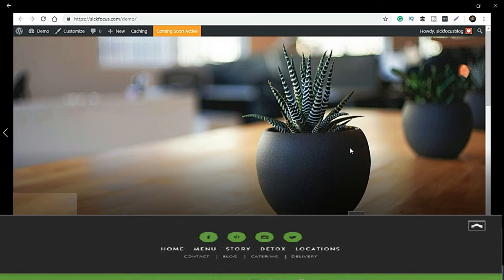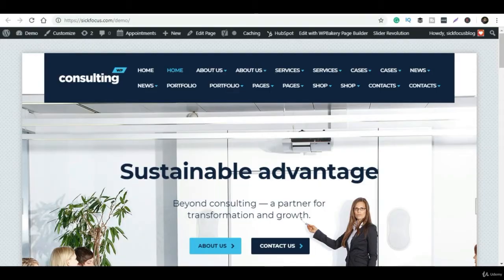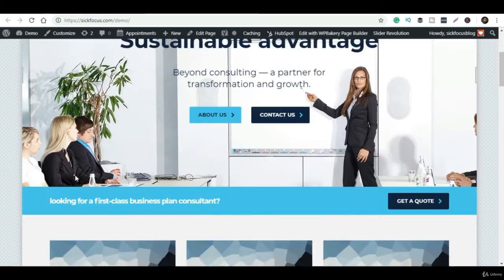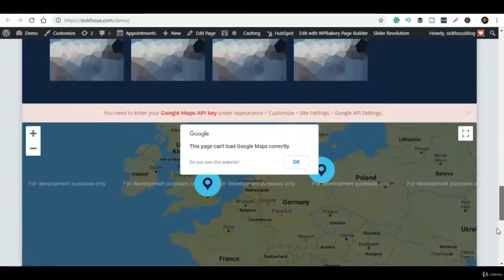So stay tuned. In this part I will show you how you can customize and change the header part, the header, footer, and widgets. This is the part that is called the header of any website, and if you go to the extreme bottom, you will find the extreme lower part. This is called the footer.